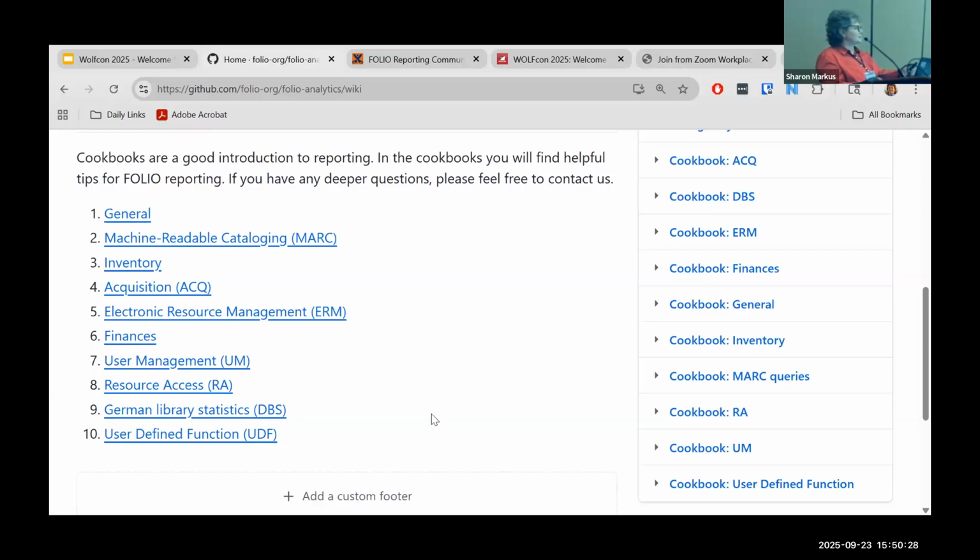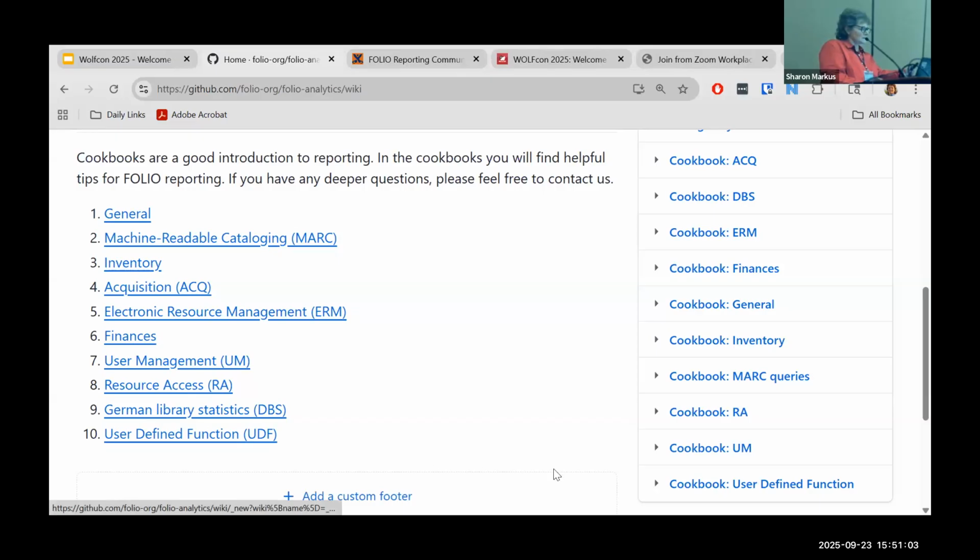You know, one of the hardest things to understand when you jump into reporting for FOLIO is the data model. And that is really the heart of mastering reporting, is looking at the way the tables are constructed, the data relationships, and building that data model in your head so that you can build reports well and make sure that they are accurate and useful. So the cookbook really helps you understand the data model. Also just using, of course, reporting will help you with that.